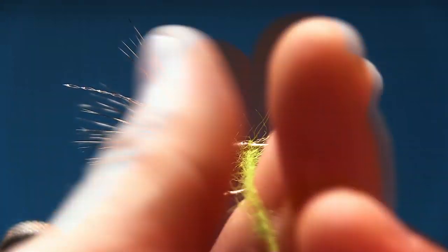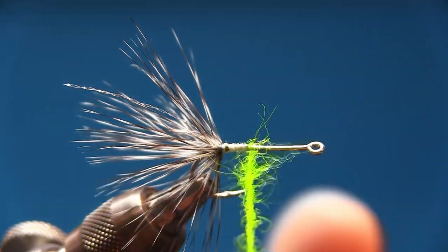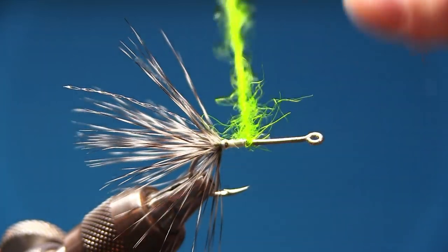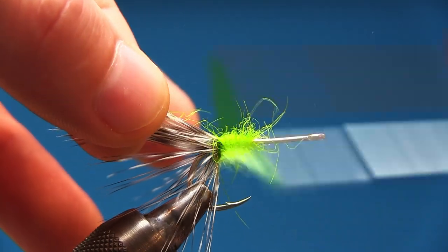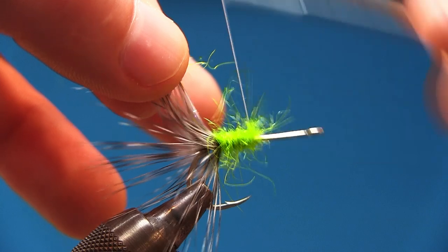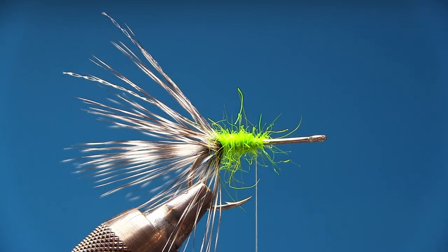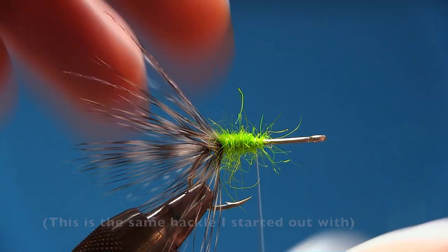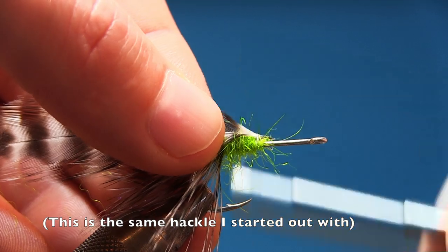Take a turn if you're struggling with it. I was struggling a little bit. Look at this, nice and thin and firm dubbing noodle. Go back, don't stop, go forward again and stop. Like that, and then we're going to tie in another hackle section. No bead chain eyes, and this is going to be right by the hook point.